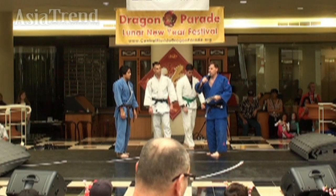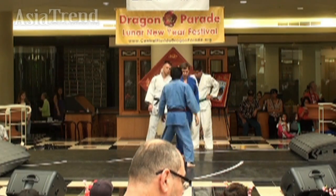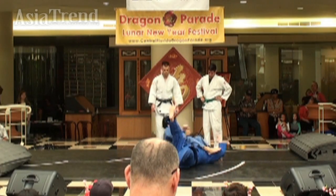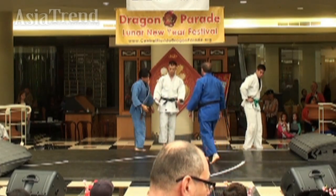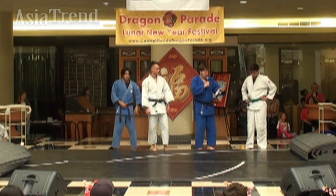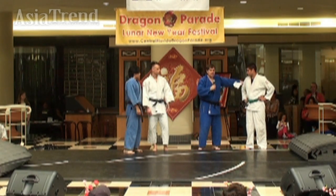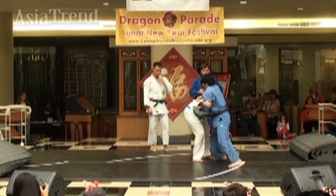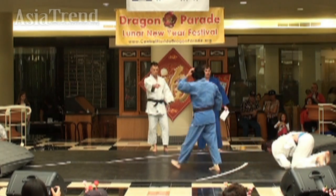Attempt for a throw, countered by arm lock. Okay, the next technique will be hikikomigaeshi. Finishes in a pinning position.